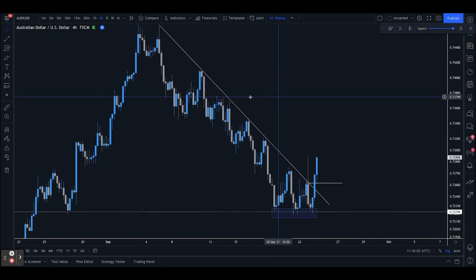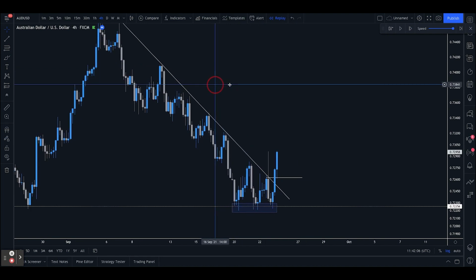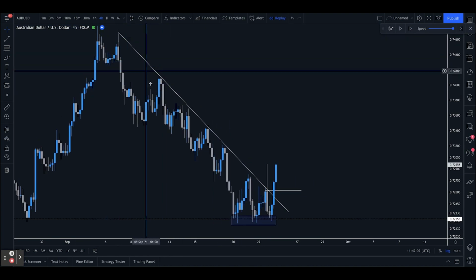oversold conditions. The second reason that retail analysis doesn't work too well and hasn't worked out in this opportunity is because the trend lines don't actually indicate a break of structure. Okay, so market structure is important. We know higher highs, higher lows, lower highs, lower lows, and so on. They do come into smart money and price action trading the same way as they come into retail trading. But the thing is, trend lines do not.